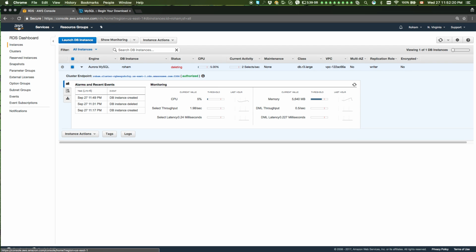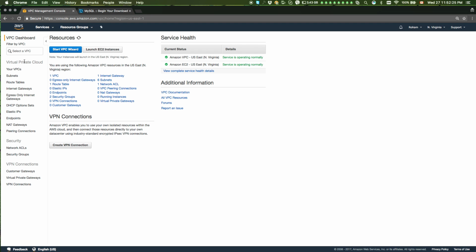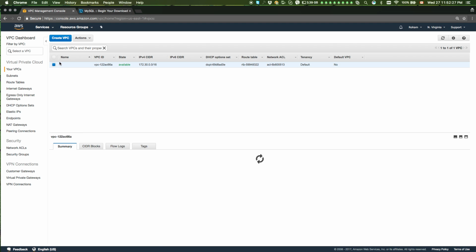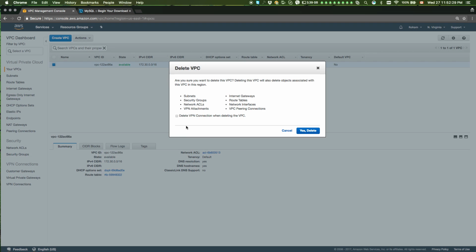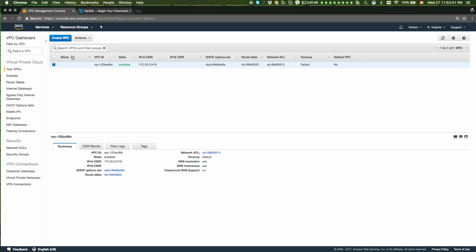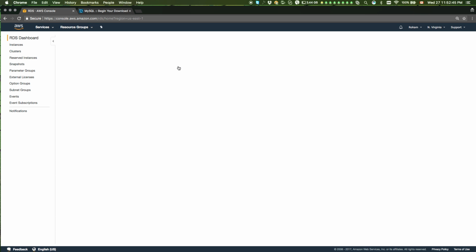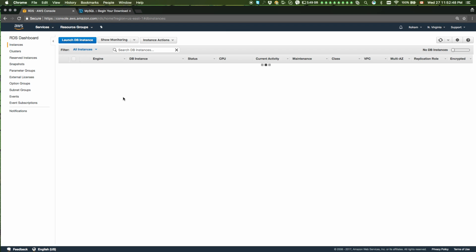But make sure you go to VPC and also delete your VPC from here. I don't think you should be able to delete it now because your database is not deleted yet. Once the database is deleted completely, then please come back here and delete your VPC. Okay? Because this one's still here and deleting.